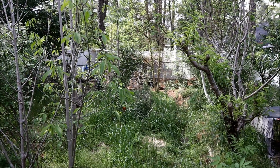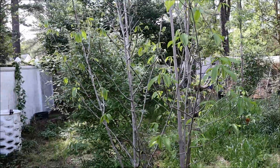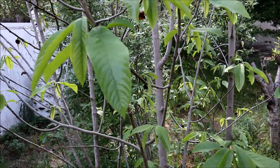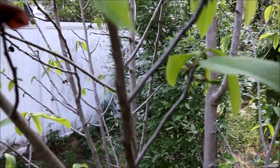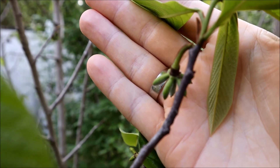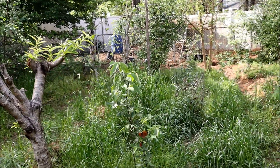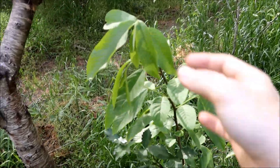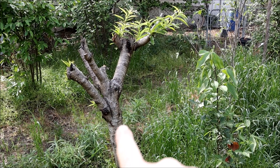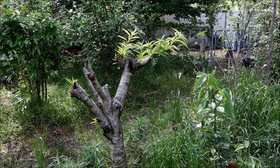Let me walk you down that 25-foot swale to give you an idea of how dense and thick it is packed in my 2,000 square feet of growing space. Here is a pawpaw patch just starting to leaf out for the spring — it's already begun to set fruit, so we have pawpaw fruit starting to show up. The pawpaws are spreading, and as this place continues to develop I'm going to allow them to spread and take the space of the peach trees, which have been less productive. I'm coppicing the peach trees while allowing the pawpaws to grow up.